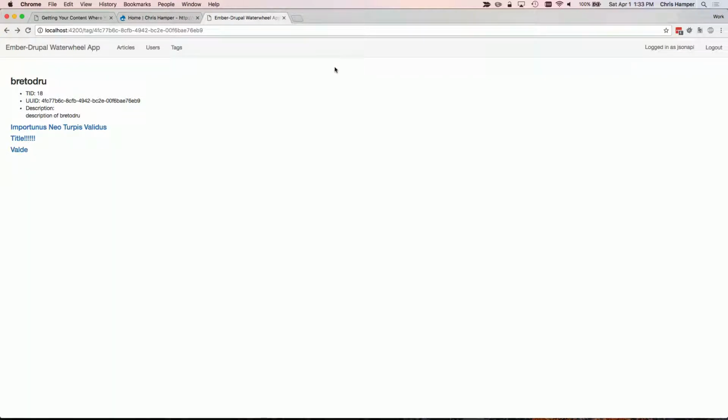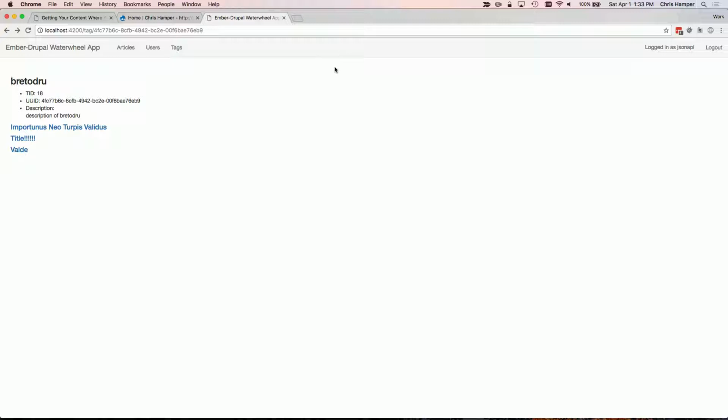Yeah, that's a good question. For something like paragraphs, where you have nested entities and those entities have fields on them, you'll probably have to load those paragraph entities into a separate model, and then in your Ember application you would do the figuring out of how things are interconnected.